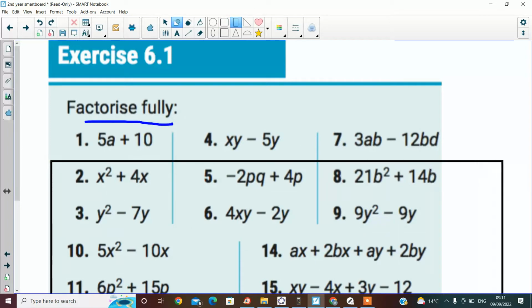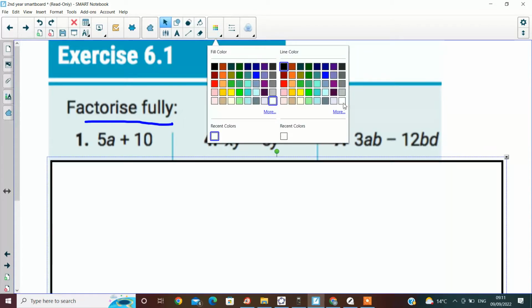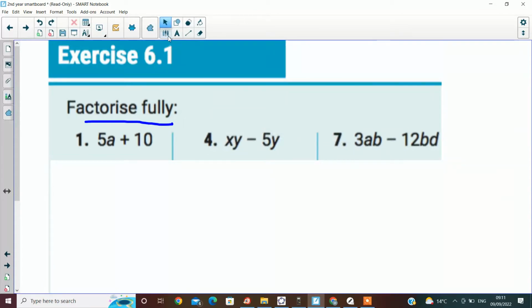What I'd like you to do is pick a number that will divide into both. Do they have a letter in common? No. Is there any number that will divide into 5 and 10? What is it? 5. Take out 5. Open up a pair of brackets. Once you take out a number, open up a pair of brackets. Using your eyesight, look at the symbol. Is it plus or minus? Put the plus in here.